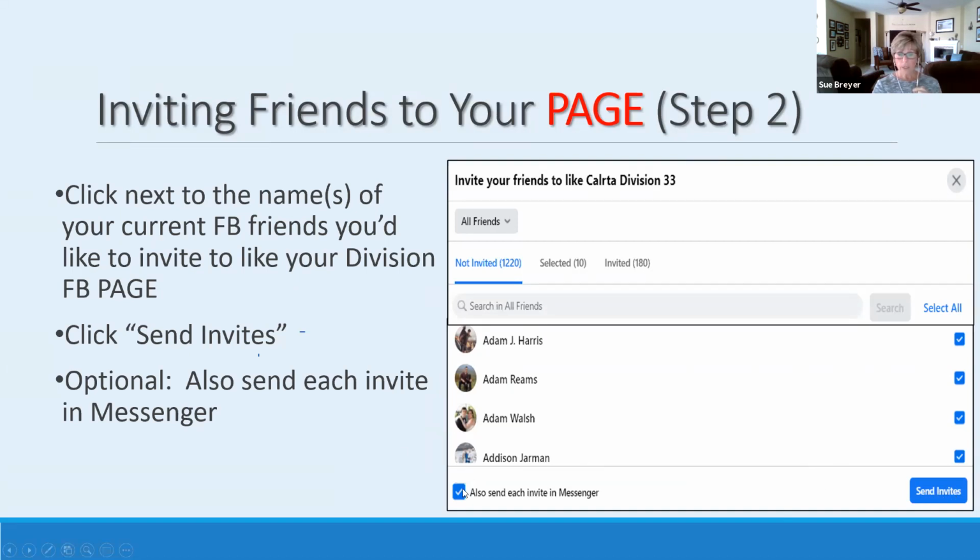Also down here, if you click this, it says also send each invite in Messenger. So they would get something in their Facebook Messenger app, as well as a notice on their Facebook feed that they've been invited to like your page. They can always decline, but it's nice to invite them.